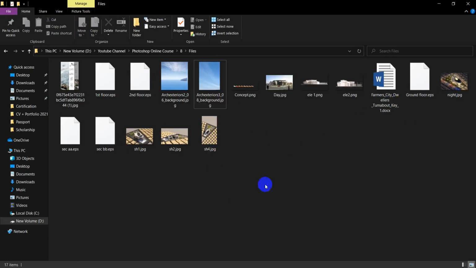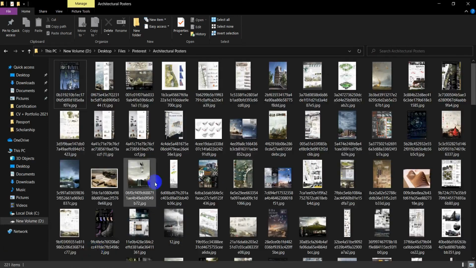Now, before we do anything in Photoshop, before we try to design our layout or our sheet, you have to bear in mind one thing. Someone said that you have to imitate before you innovate. So before every single thing, we will check some architectural layouts, some similar designs, some other posters, in order to gather a couple of ideas and make one clear image in your mind. Then you go and apply this process within your project.